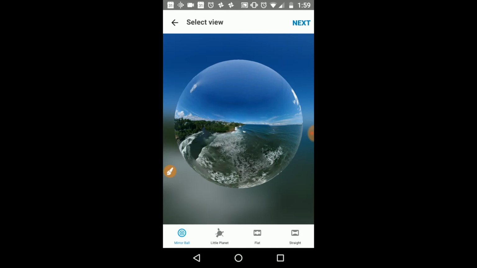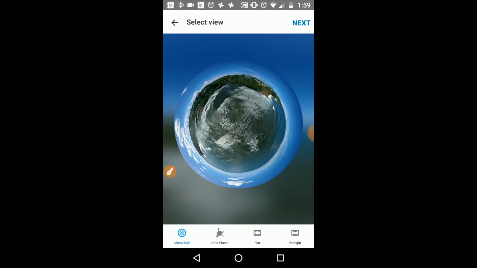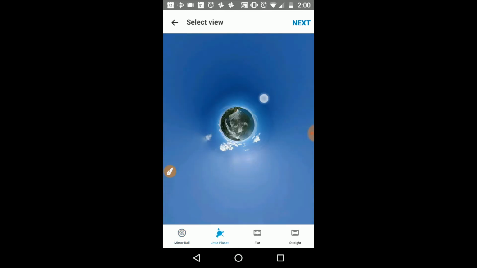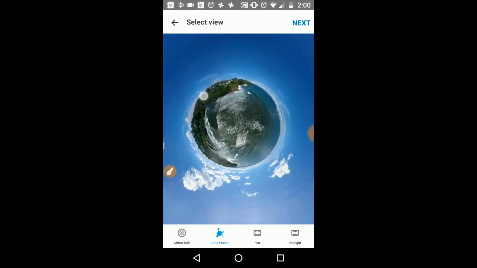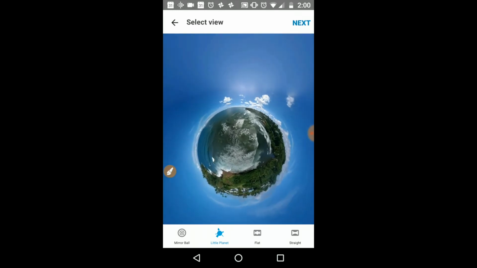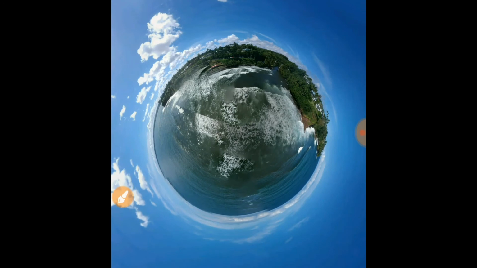And then finally the mirror ball, those little spheres that you can pick up. This isn't my favorite. It's okay. But again, let's look at the little planet because that's the one I'm primarily interested in for how I'm going to present my stuff. So let's spin this. Kind of want the clouds to go this direction. Let's just zoom in a little bit. Yep, I got it, and that's what I wanted. So this is the Honolulu Bridge there. As you can see, it's kind of dark.